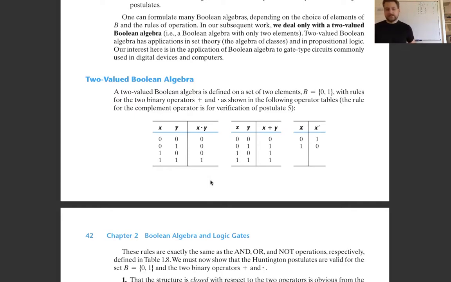And there's the second table there for the T Boolean operator, and there's a small table there for the complement operator, the apostrophe. I'm just going to call it the complement operator. We just toggle, right? If x has the value 0 and we want its complement, then we should use the other value. There are only two in our binary Boolean algebra.